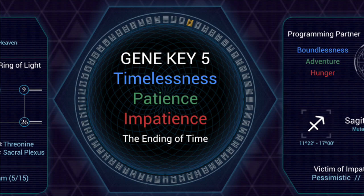Okay, so the shadow of impatience. Gene Key 5 is the shadow of impatience, and the shadow level is usually where we are experiencing our lowest self-esteem. The impatience statement here is, I am pessimistic about my life. And this has been a deep lesson studying the Gene Keys, and specifically Gene Key 5, that I constantly come back to, because impatience is a strong frequency amongst everybody, especially in the modern era where everyone gets everything so instantly that they are not comfortable with patience. And so this is a very strong Venus.